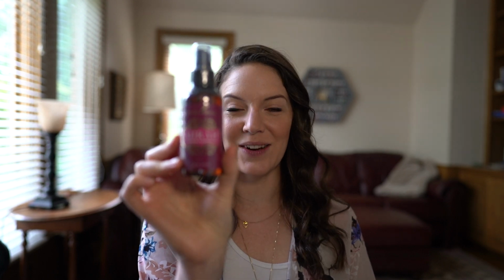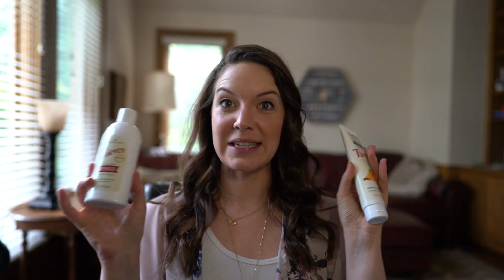The next thing that I got is the Mira Luminous Cleansing Oil. I use this to take the makeup off of my face before I do my face care routine. It works really well for taking eye makeup off, like mascara and eyeliner, that my normal face wash just doesn't do a great job of taking off. And it's super moisturizing around the eyes too, which helps to diminish wrinkles and all those kinds of things. So I really like it. It smells like a bouquet of flowers. Smells super good.